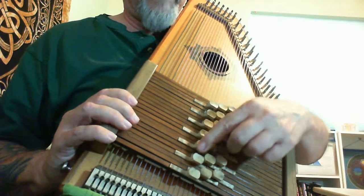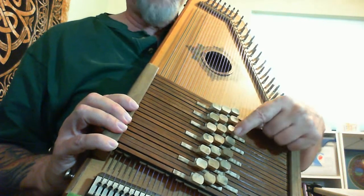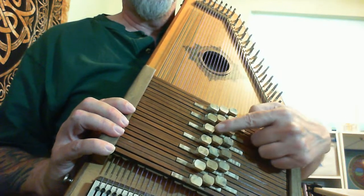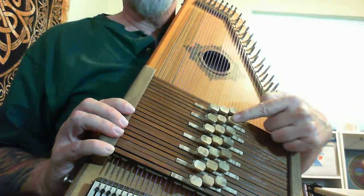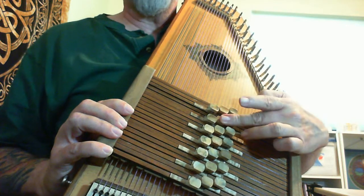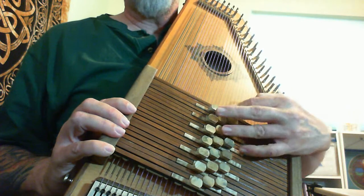Basically these are minor 6/7s, these are major scales, and these are ninth chords. And the majors are played by playing two consecutive buttons that are right next to each other. For example, right up here, this is my key of C. I've got C, F, and G. So here's C, F, and G.